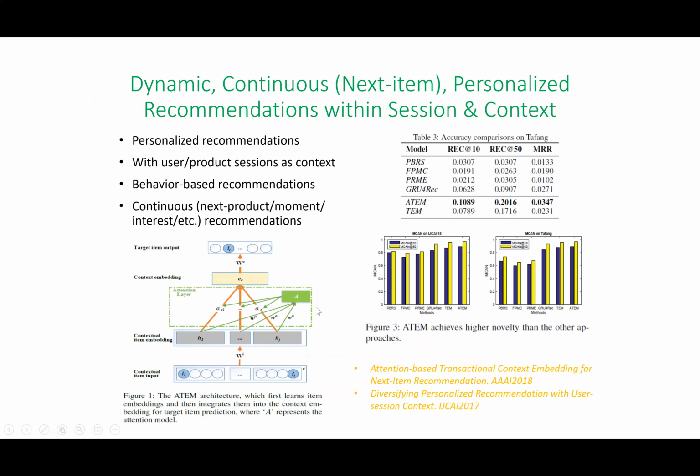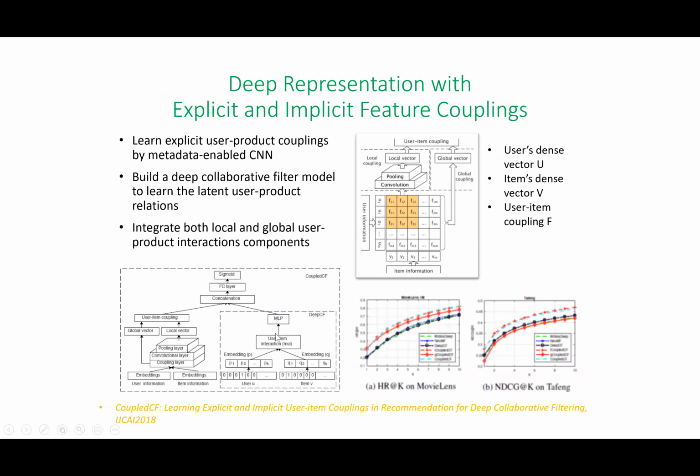So in the next item recommendation, you can consider, basically, you have item and context, and then you can build the hidden representation, and by using tangent and stuff like that, so it's quite simple. You can do it in a more advanced way now. And this one actually shows another example.